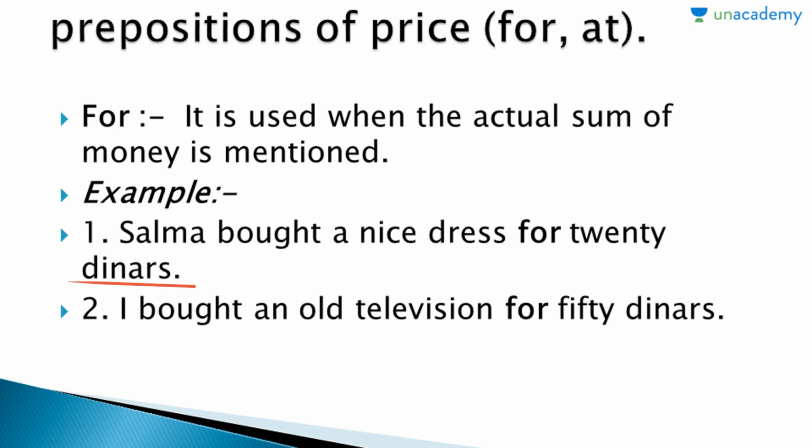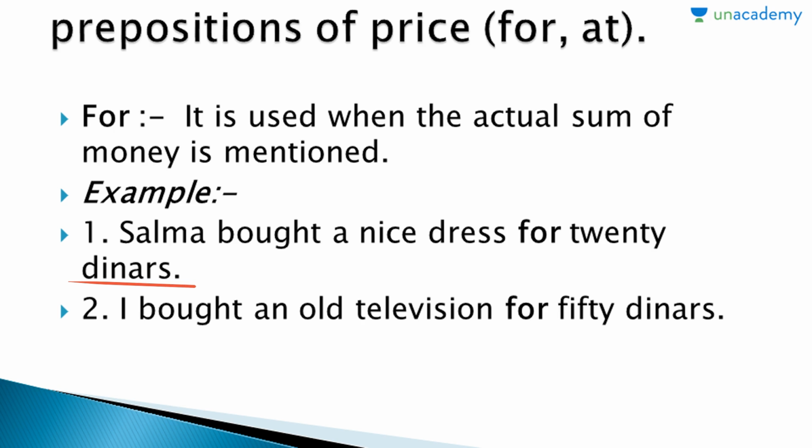mentioned and you actually give a round figure. Okay, so what is the price of your bag? So it's around, I bought it at 800 or so. So if you make this kind of vague statement as to what the exact price is, you will use "at". But when you are pretty sure that I bought my bag for 999, the exact price that you are going to mention will be preceded by "for".